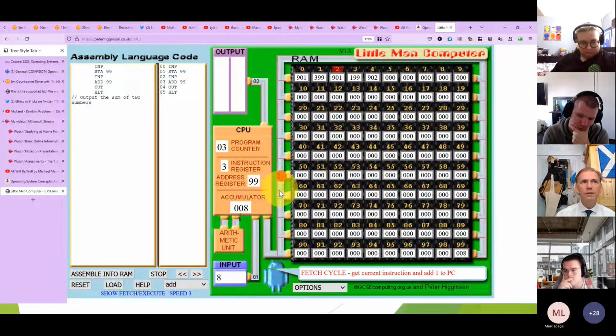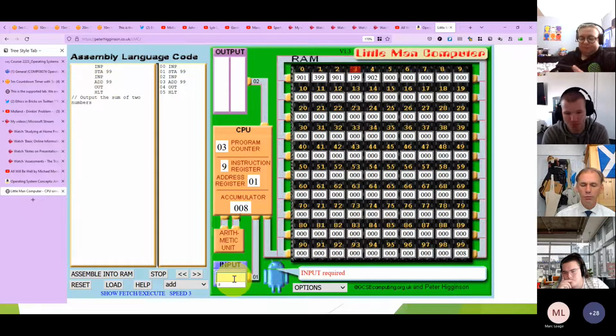And it then goes to get memory location 2, so it sends 2 down the address line to get whatever's in memory location 2, and it sends that back up the data bus. And it's the same, not surprisingly, as was in memory location 0, because we've got two inputs. They're both the same, and it's looking for another input.